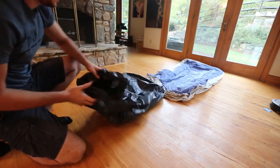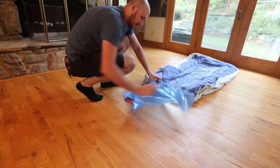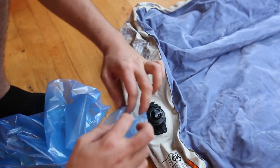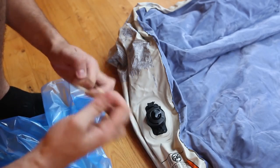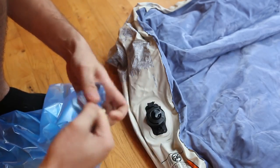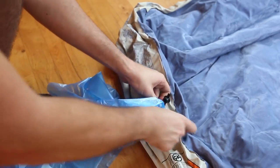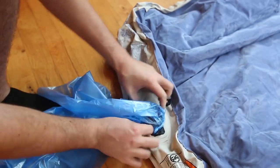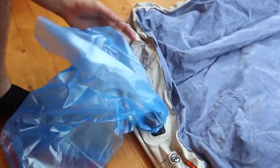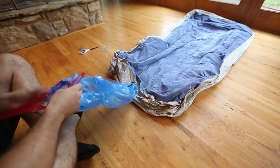Let's start this again — this bag might be a little bit too big and too heavy, so I'm going to get a smaller garbage bag. Once again I've got a hole on the side of the bag, then I'm going to get a pretty durable rubber band and put it over the hole. Then I'll put that bag and rubber band right on top of the nozzle and close it a little bit.